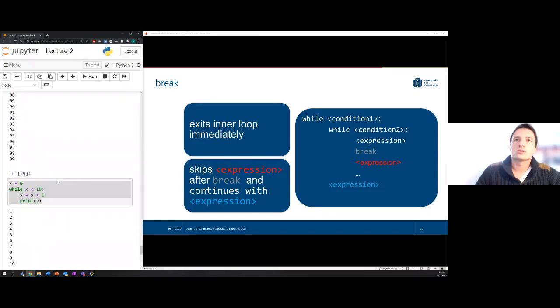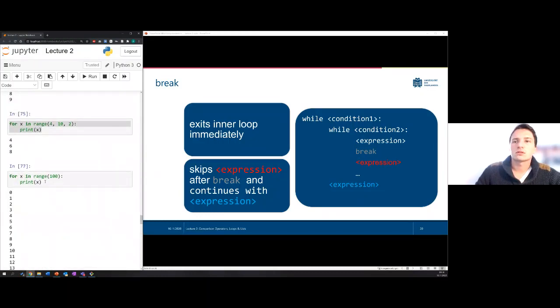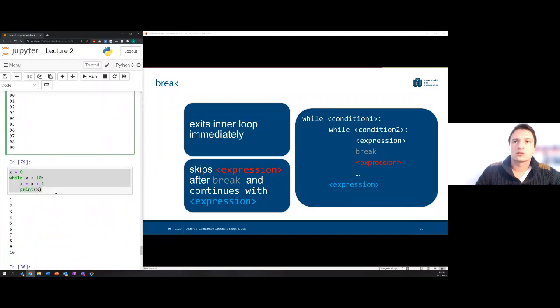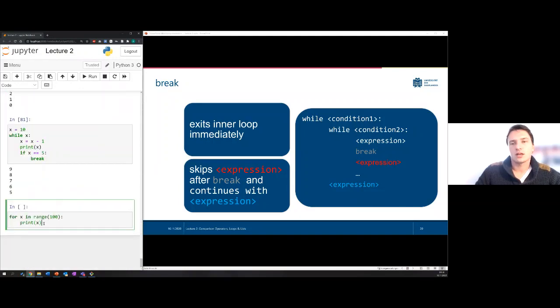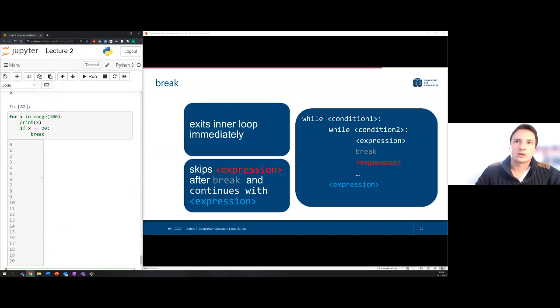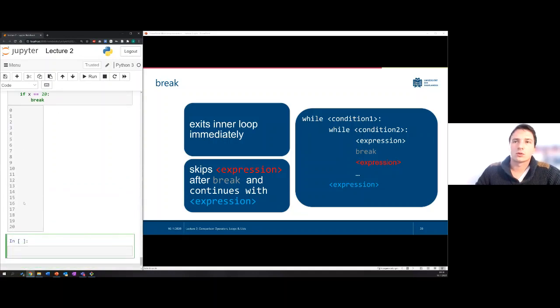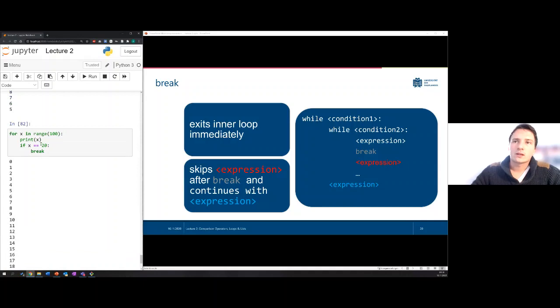You can also do this inside a for statement. So if we use this for statement and we want to say if x, I always use brackets, if x is 20, for example, we want to break out. After this, we only print out these 21 values, but after x equals 20, we break out of this. In this function, x has the range function with the sequence of numbers 0 to 99. We have only one step as a default value.